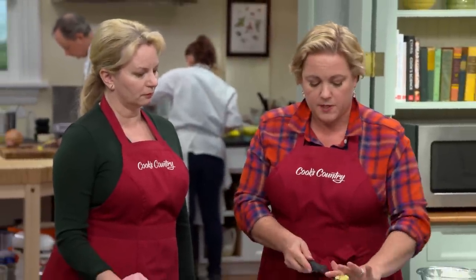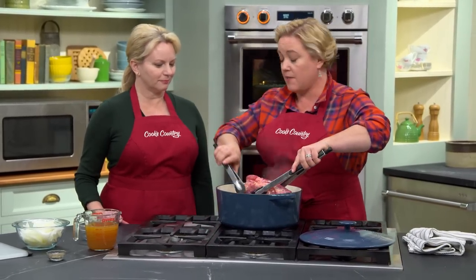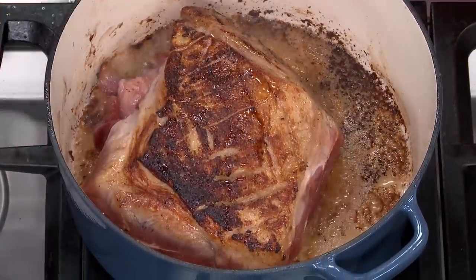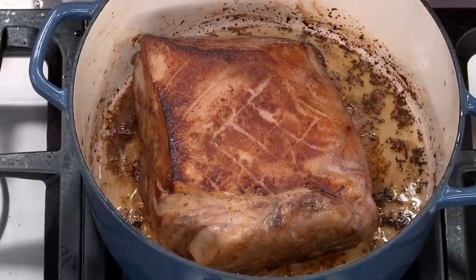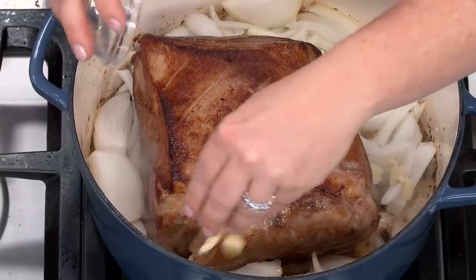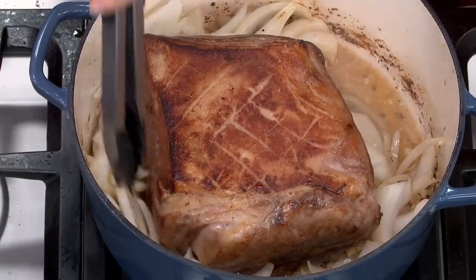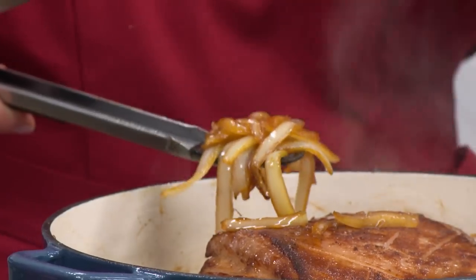We're also adding six cloves of garlic, smashed with a knife — you can do it with the skins on and they just fall right off. Now we've continued to brown the roast on all sides. It smells kind of bacon-y! There's a little browning in the bottom of the pot — that's good. In go the onions, sprinkled around the pork right into all that fat. We add the six cloves of garlic and stir until they soften, about two minutes. Doesn't that just smell amazing? Nice and golden from the sugar and pork fat.